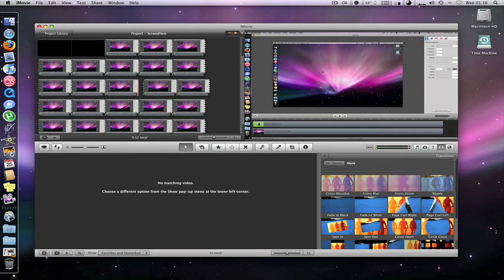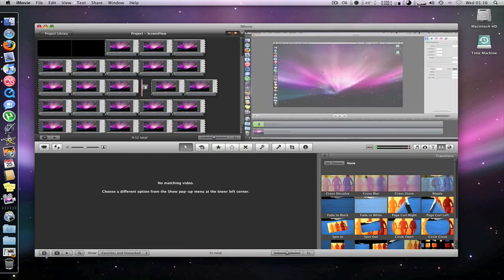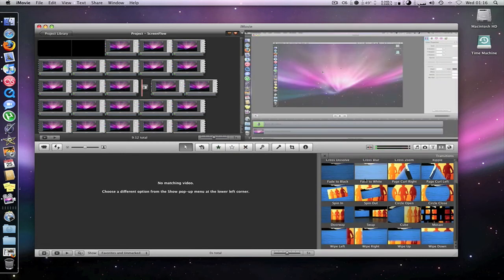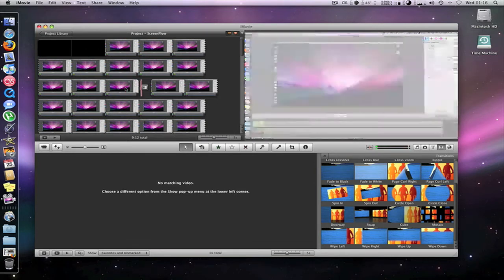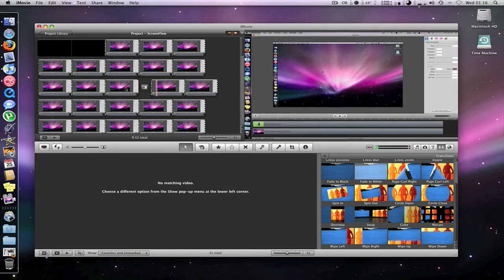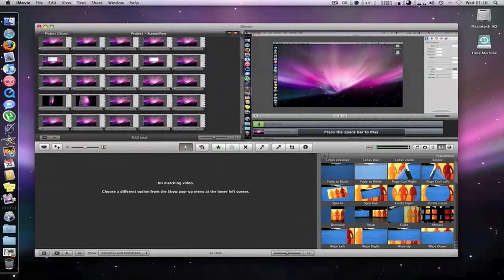So for this one, like I said in the other video, I tend to use fade to black or fade to white. You obviously can add a more sophisticated, more eye-catching transition, say for the start of the video, to draw their attention then. But say it's in the middle of the video like this, I wouldn't really bother. So that's there. That was the bit that cut out. And as you can see, that's gone, and this video will play as normal now. As you see, it plays as normal, so that's been cut out there.